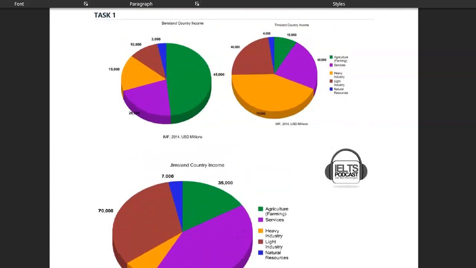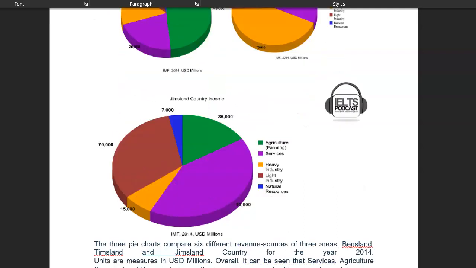We've done some podcasts recently, Ben and I, on what to do when you see a pie chart. Literally, the first few minutes of working out what is it showing me, and then after that, what are the big main features? Obviously, this would be main features here. What could we group? So we could group some of the smaller ones, the blue ones. Just having a quick glance to see what you might focus on when you're doing your writing.